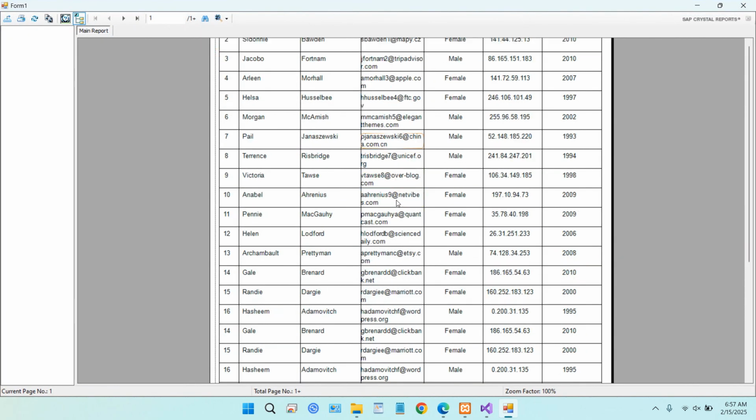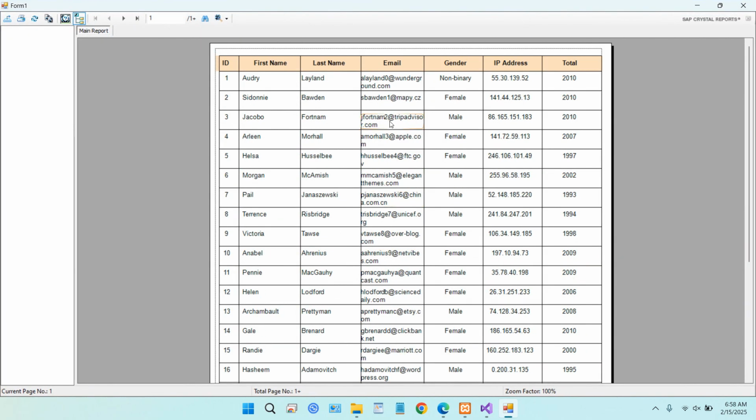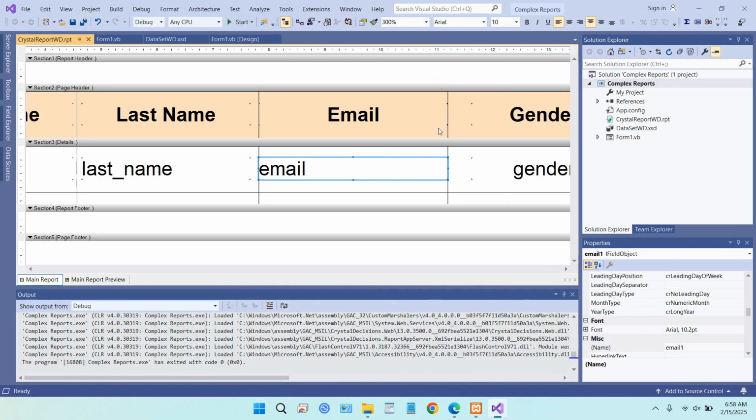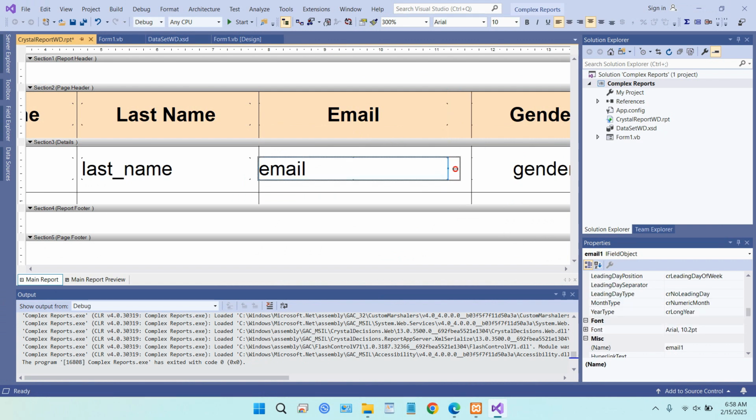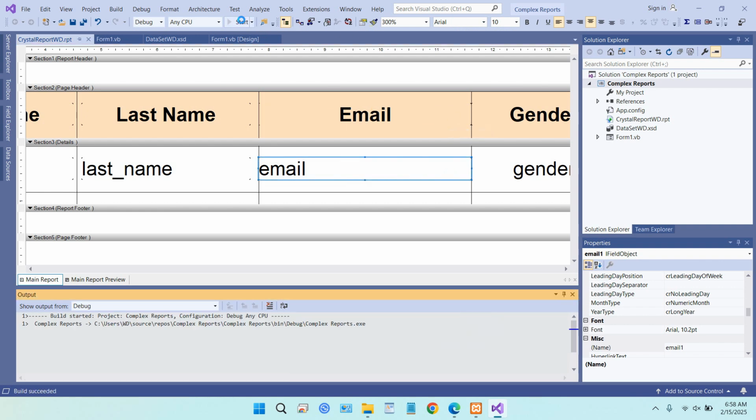Okay, it's still not enough. Okay, you can see. You can make the email bigger by moving this position, and then make the email bigger again. And let's see.